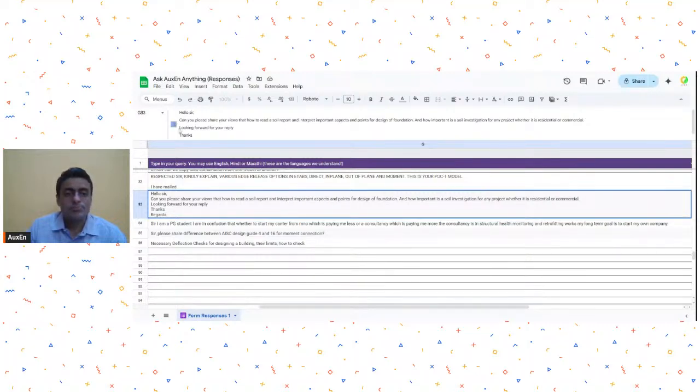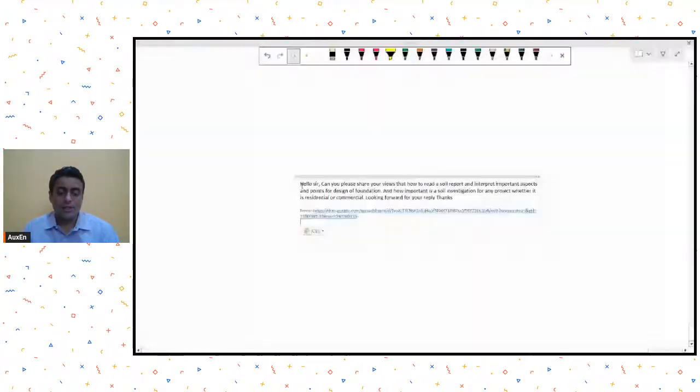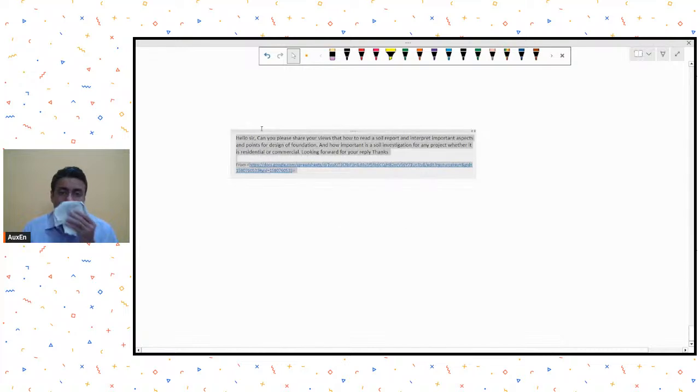In our course on foundation design, we discussed this issue for close to 4 sessions, which is almost 6-7 hours, about what items should be included in a good geotechnical testing report and how to read a soil report. So I'll not answer it over here because it's a very long explanation.